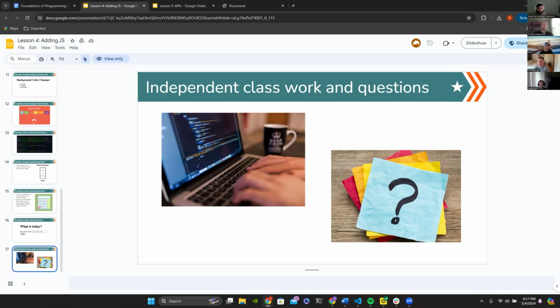So upon finishing FOP and starting the immersive program, no, you will not be able to do a full project from start to finish. I mean, you can do small stuff, like you saw here, but this isn't a full application. This isn't sexy. No one's going to use this little program that we just created. But that's not the intent of FOP. The intent of FOP was to give you a foundation and in turn also increase the success rate of our students when attending the full stack immersive program.